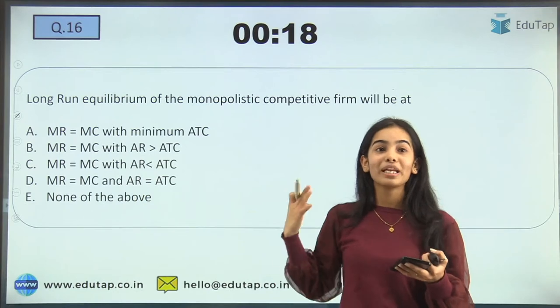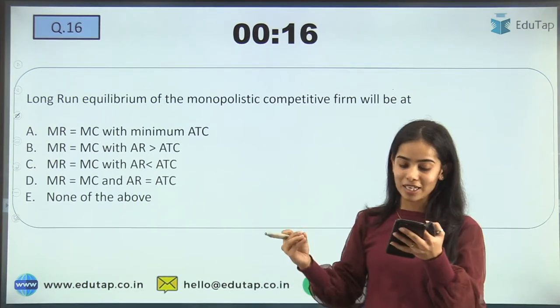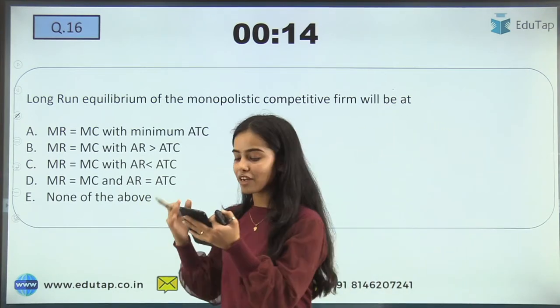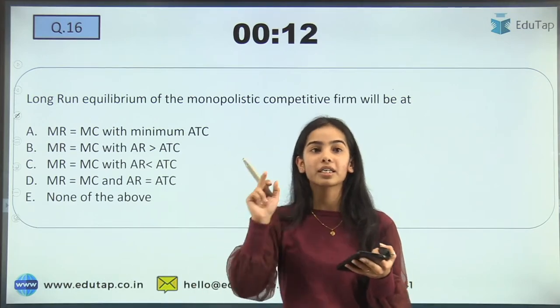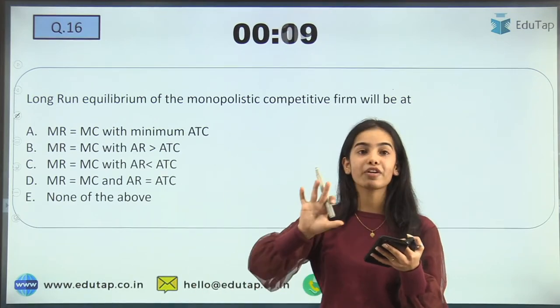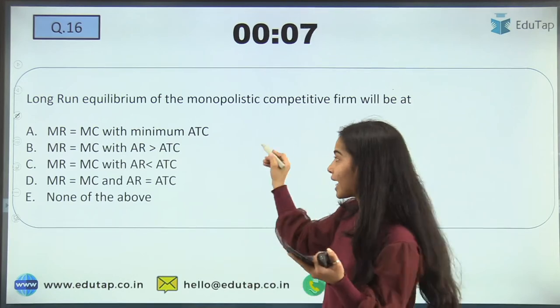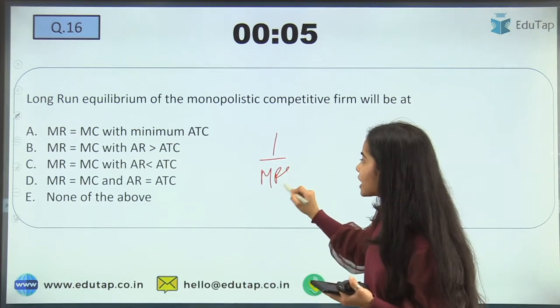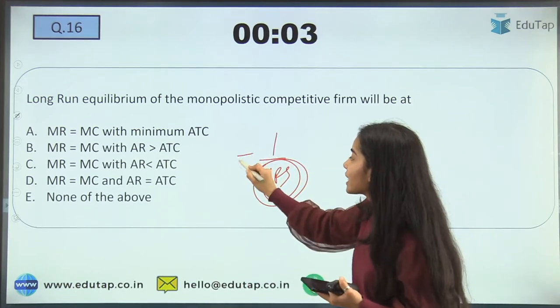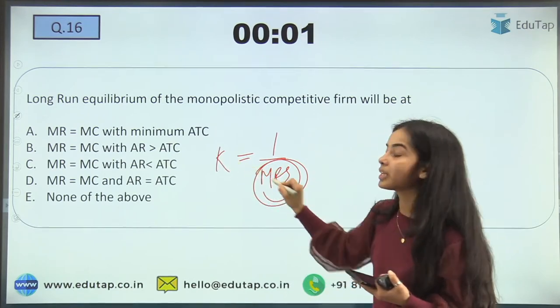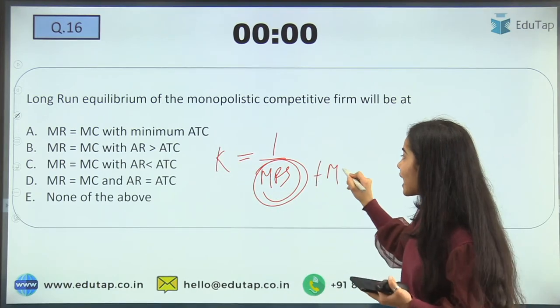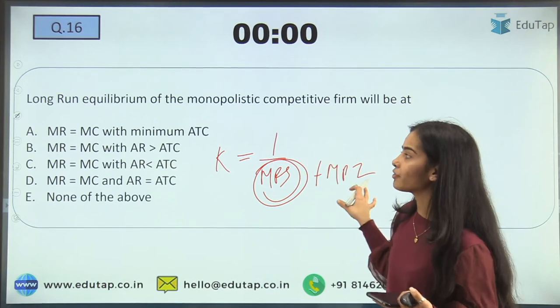So this can be the extreme level of question that can come. Yes, because there are so many questions and I have to finish them fast. Yes, Naveen is saying right, it doesn't come under the consumption cycle, and that's why we write it under the leakage. MPS is the leakage. Okay, that's why the multiplier is negatively related with the leakage, and that's why MPI is also a leakage, and that's why it is negatively related.